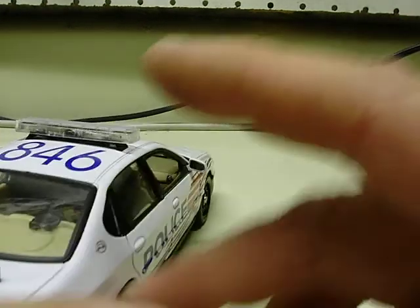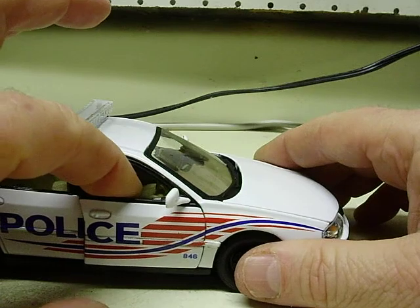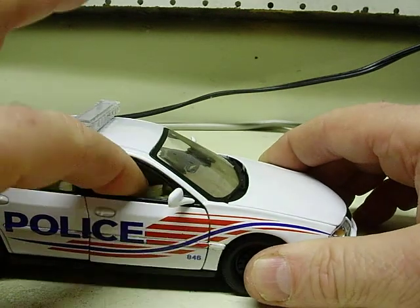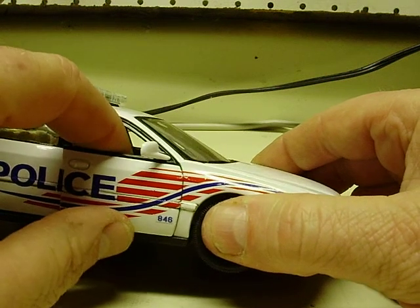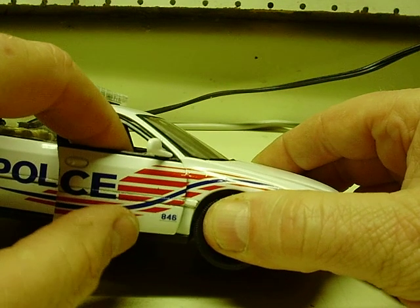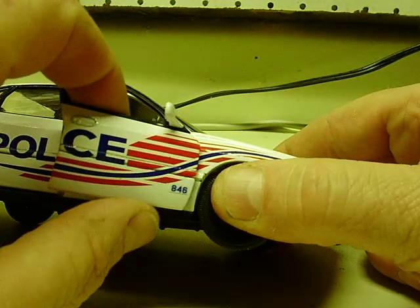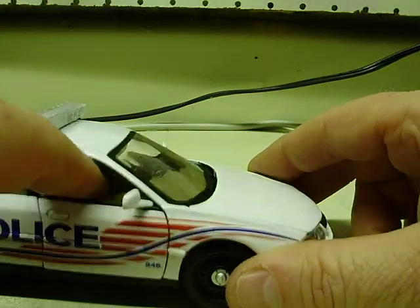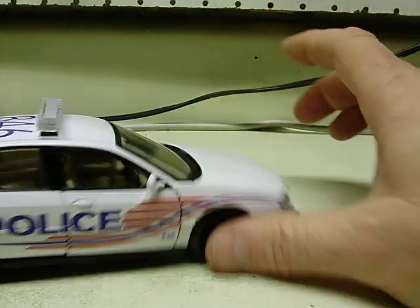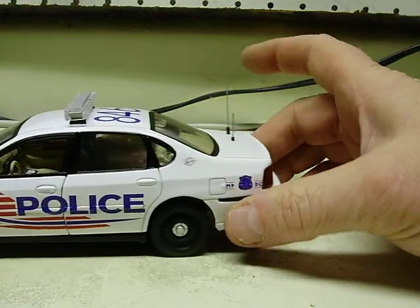Swinging around to this side, you can see a little bit better. So I added one to that as well. This door, I don't know why, but for some reason when I got it out of the box, it has a catch to it. But it will open. I thought it was maybe this plastic trim piece, and I did a little work on that, trying to take care of it, and could not get it to stop doing that. So I have no idea what's catching something interior-wise. Well, as a matter of fact, I think it just took care of it, whatever it was. Huh, got lucky. I guess if it was a piece of plastic, it wore off enough. Like I said, I was trying to take care of it internally and could not.